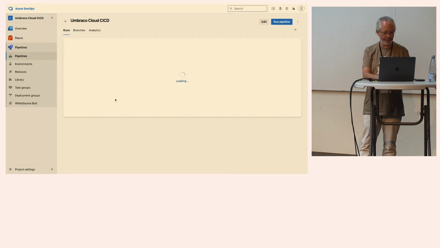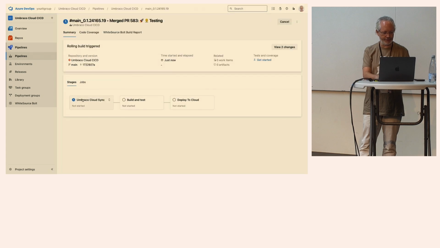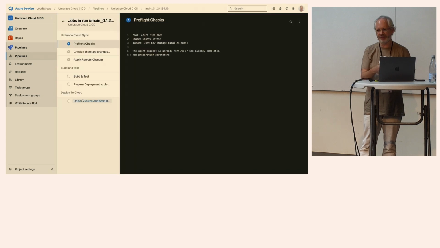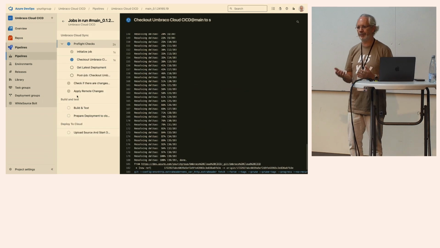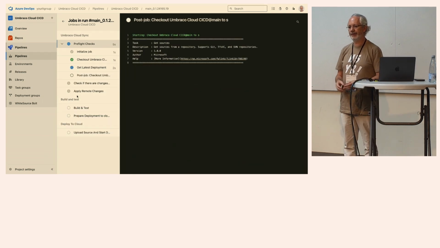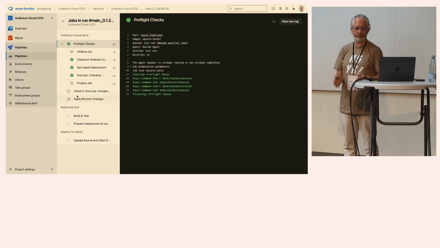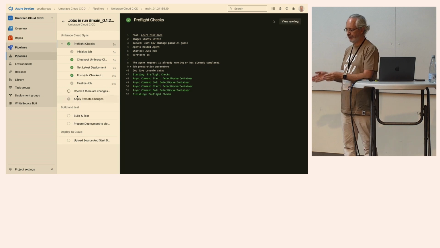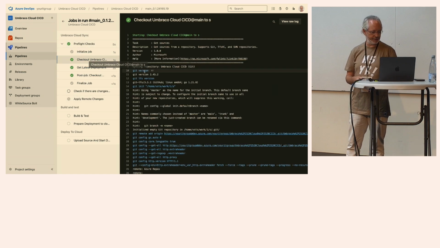There it goes there. And we'll have a look at how this goes and what it's doing as it's going along for the first part of it, because that's relatively quick. So the first thing it's doing is it's actually going up to Umbraco Cloud, and it's going to go and check for the last deployment there and look for anything that's changed between now and then. And it's going to pull down a patch. Looks like there's actually not much to do, so let's see, we'll go through the steps.